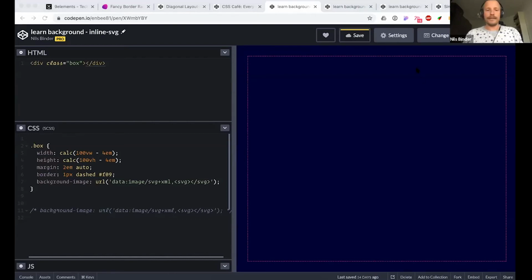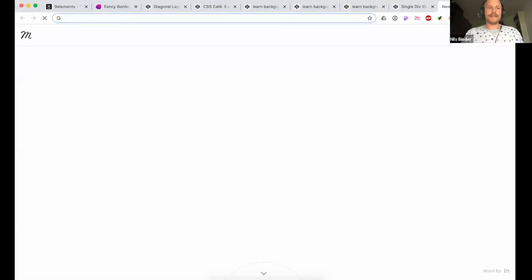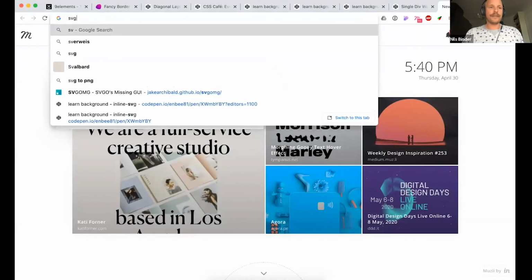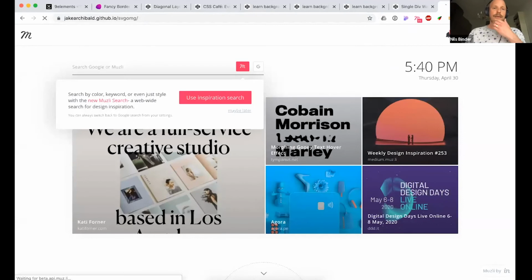And I cannot start my Visual Studio Code right now because Command and 0 is not working. Oh, that's perfect. Well, I'll do something else. Let's go over here and use this. I will do something like this.